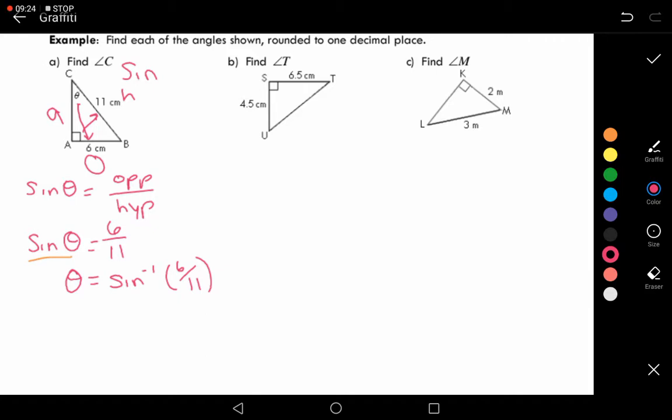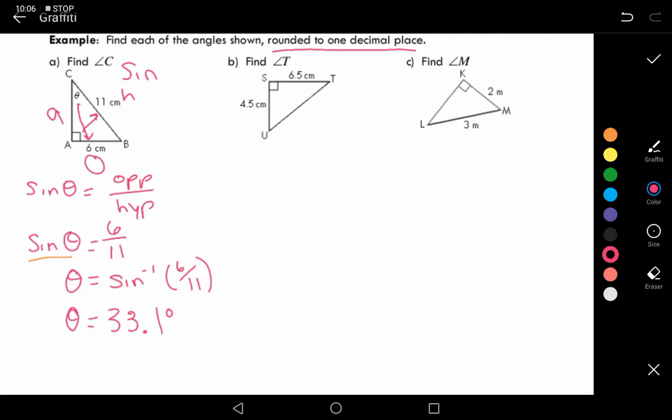Okay, for you guys, most people don't really like fractions, so you're probably going to want to just simplify that first. So on your calculator, you can just type in 6 divided by 11, and then click second or shift, whatever button it is, to get you to that sine^-1. You should get that theta is equal to 33.1 degrees. My calculator says 33.05, but it's asking us to round to 1 decimal point. The 5 is 5 or higher, so that 0 will become a 1.